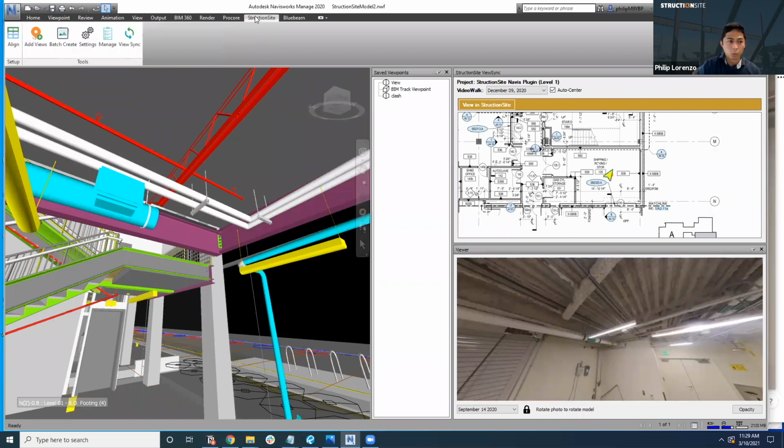So one thing you can think about is you can see StructionSite as a great complement to your existing workflows, and that's what we love to do: focus on what you are doing right now in terms of how you are actually solving an issue at the end of the day.